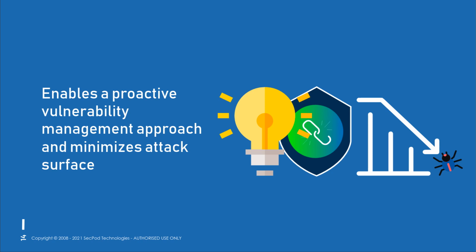With proper automation in place, you would have done the process continuously. That is, you would have done regular vulnerability scans and you would have patched the vulnerabilities on time. So you are proactive and you don't have to struggle on D-day when the attack occurs. Automation surely makes the whole process efficient, and it also makes you proactive in handling cyber attacks and reduces the attack surface. So these are the three major benefits of automating vulnerability management.